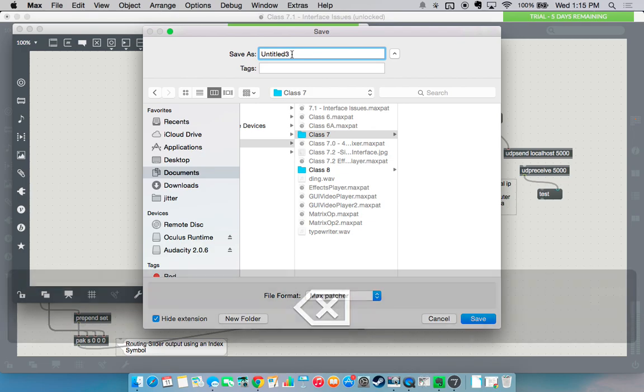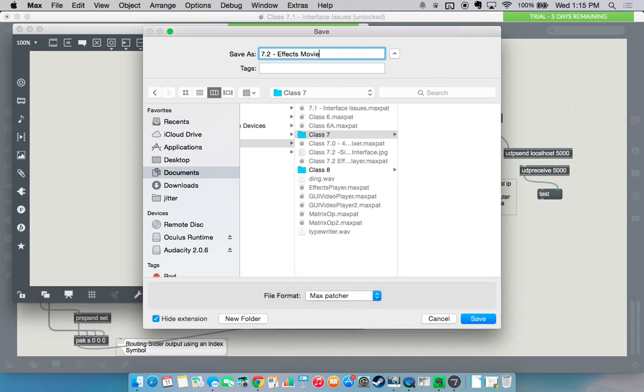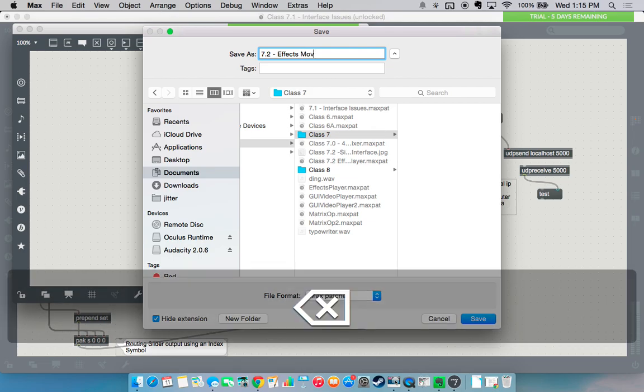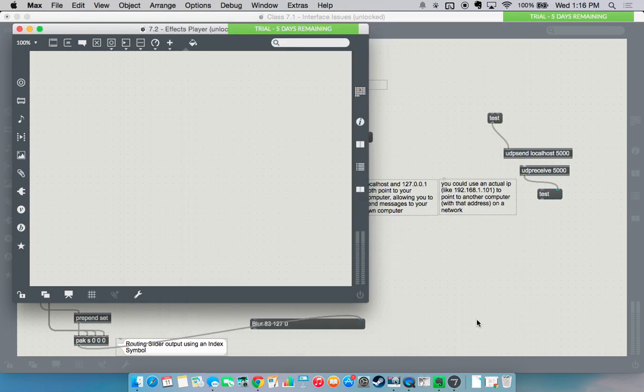And we're going to call this one 7.2 effects movie player. Or, yeah, just effects player is fine. I'm just going to say player. Okay.